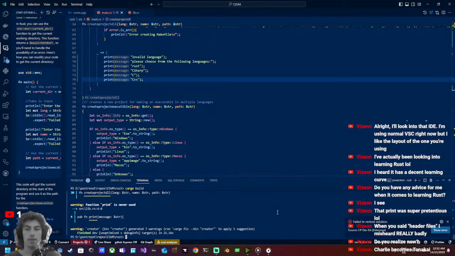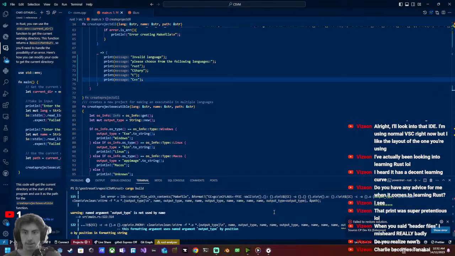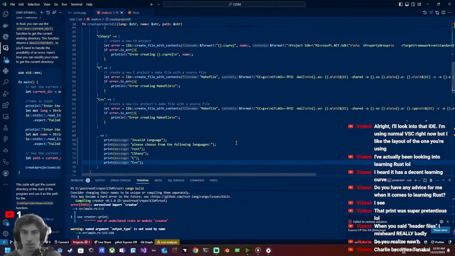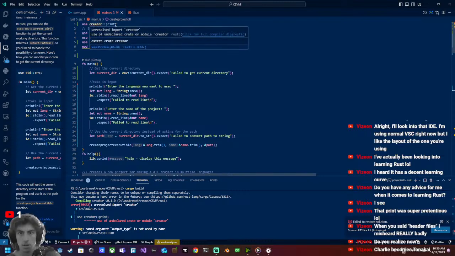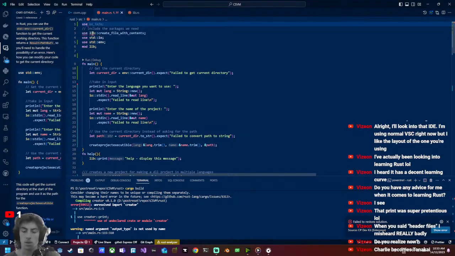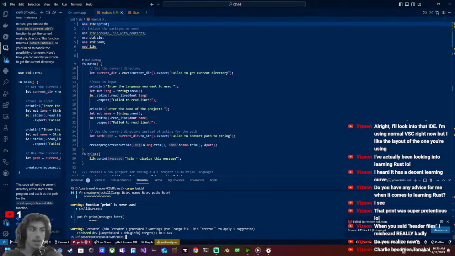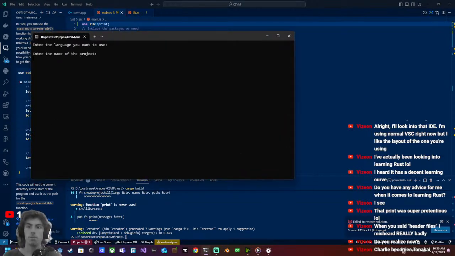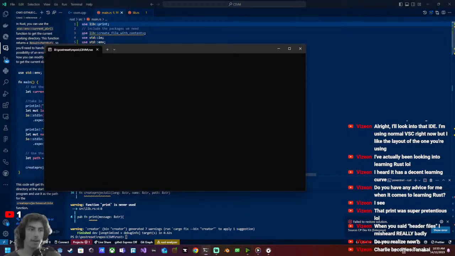Right, there we go. Now, if we do Kogo build, if we don't compile, we do the previous error. Lib print, yippee. Kogo build. Yay, that works. Alright, now running it again. Hopefully, if I don't put anything in there, nothing. Oh no, no, I have to actually specify language.